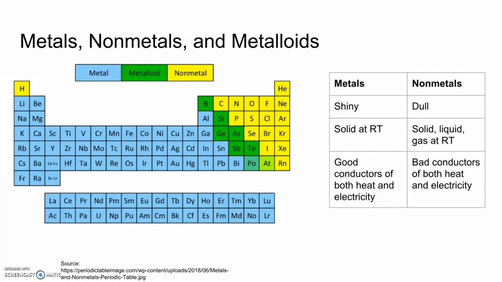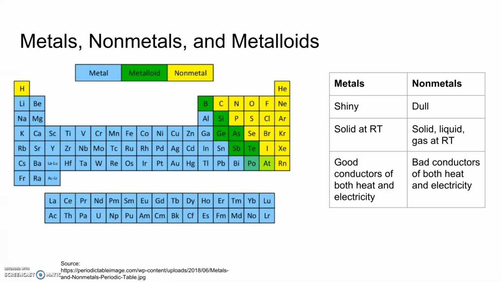Metalloids are a little funny. You'll see that they're in fact just pretty much right in the middle of metals and nonmetals. And they actually have similar properties to some metals and similar properties to some nonmetals, and so it's sort of like a mix. That's sort of why we call it a metalloid itself. It's really a mix of metal properties and non-metal properties.